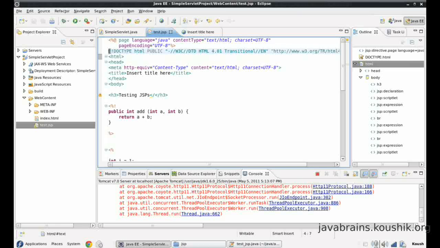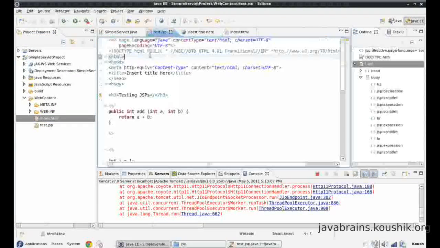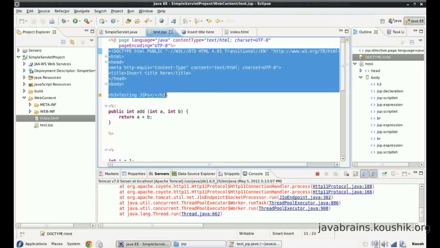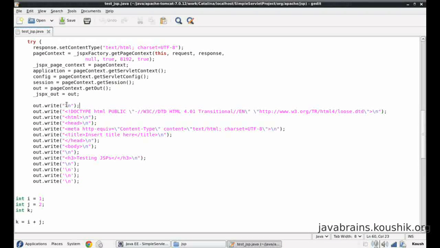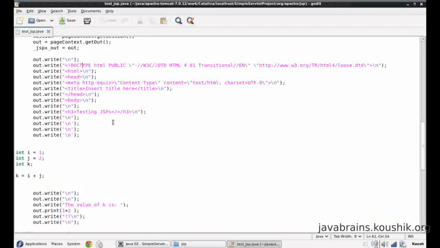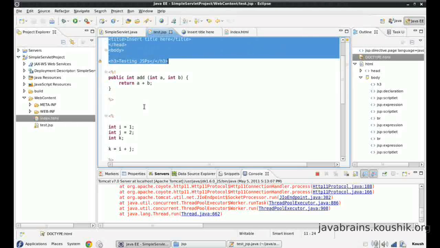But the static line, this is where it's actually no different from the HTML that we saw. See, this is the HTML, and this is the JSP. So these are all HTML code. So all these HTML code have been converted to out.write. So these are actually going as Java statements, and each one of these statements has been converted. They have even been escaped. As you can see here, there are escape characters that have been added wherever required, and they have been converted into simple Java statements.